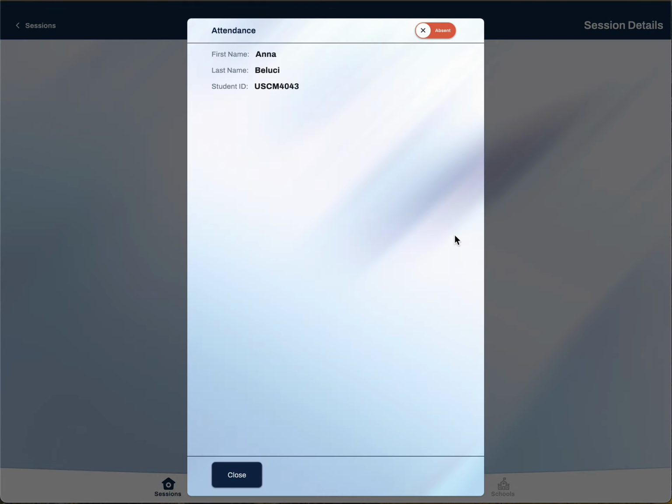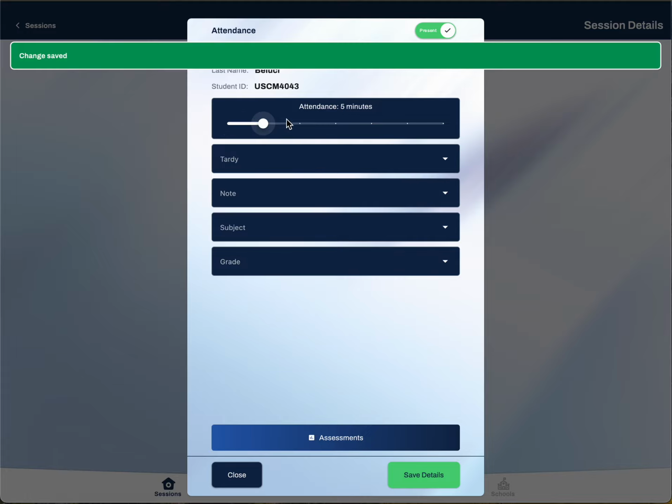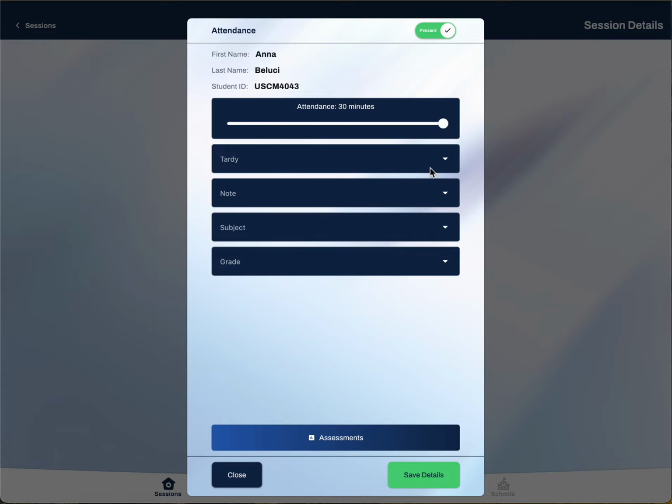So we will go and mark Anna as present. She attended the full duration of the session. She was not tardy. There's no notes. It was elementary school ELA, and she is also in 3rd grade. So we will select Save Details.